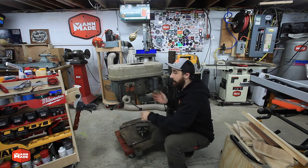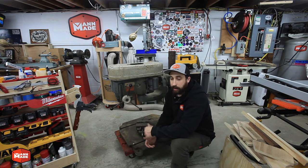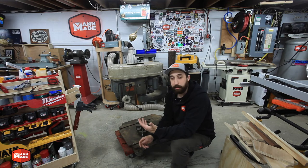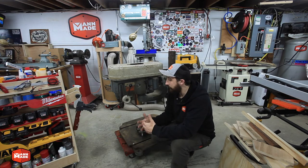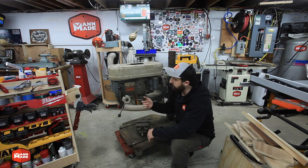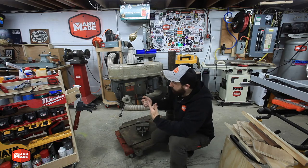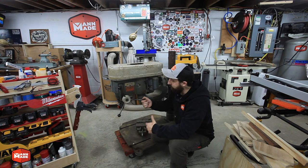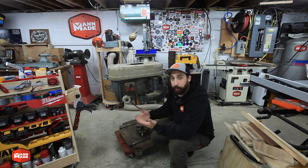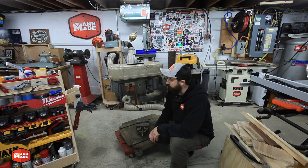I bought this drill up in New Hampshire, and it's been there for who knows how long. The story is that the couple I bought it from — he had bought this years ago because he wanted a drill press and remembered his grandfather had always had Rockwell tools. So he saw a Rockwell drill press and bought it, but ultimately his grandfather gave him his Rockwell drill press, so this just sat in the garage and eventually he sold it to me. What I think is very neat is it was originally sold by Bosco Woodworking Machinery in Billerica, Mass, which is just a few miles from here, and Bosco is still in business today. This is an actual metal nameplate riveted to the side of the head. All those years ago Bosco sold it, and it's back just a few miles from where it was originally sold. I plan to have this thing for quite a long time.